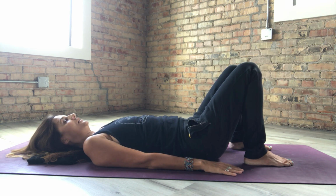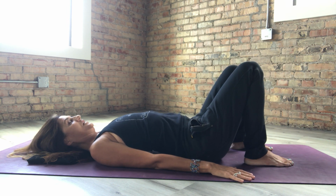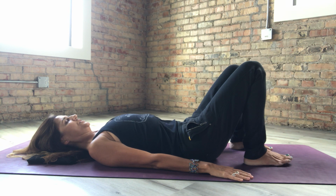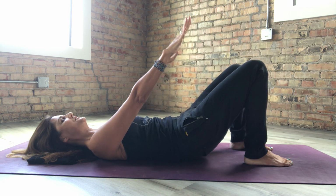Take an inhale when you get there. Extend your spine again. Your sacrum descends, your palms are on the floor. Exhale, scoop the pelvis up. Point your sit bones towards your knees. This time your arms and your spine will rise at the same time.